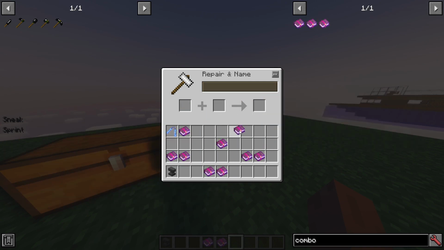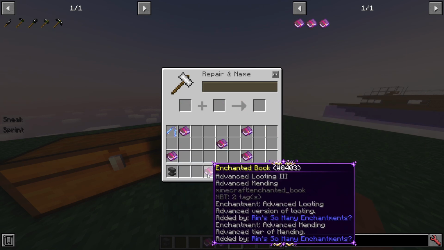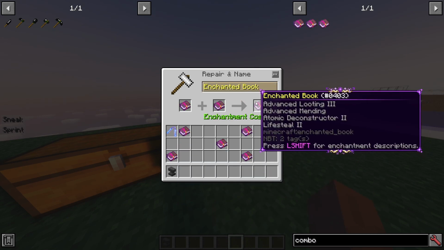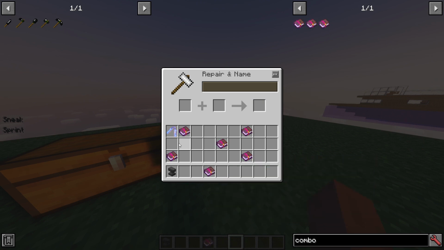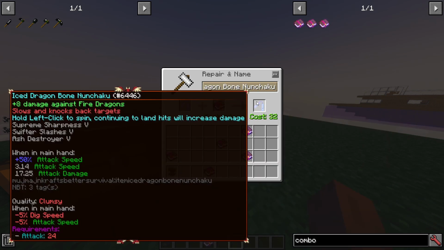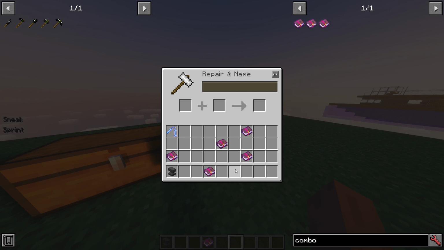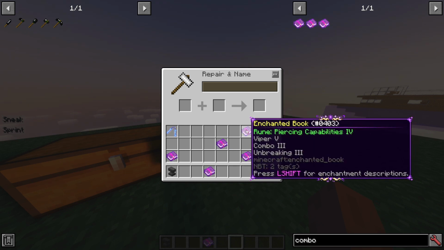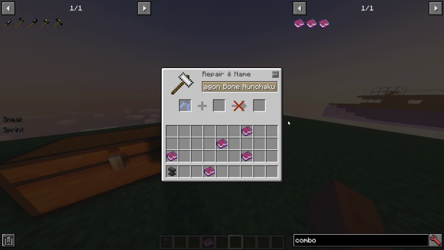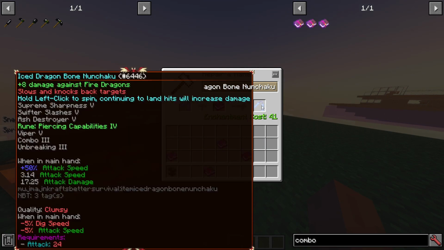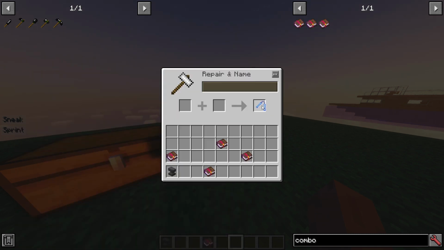Now let's combine all the 4 books. And yeah, again, I invite you to pause the video and calculate how much this should cost before I actually do this. Alright, now we combine those 2 to get 7 enchantments. This is 41 levels. Of course, this is going to be expensive, but we have tried our best to keep this low.